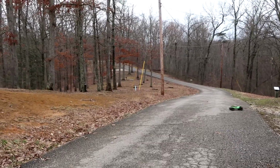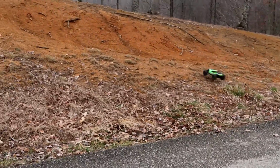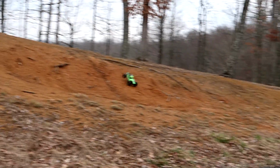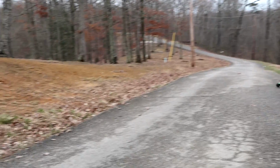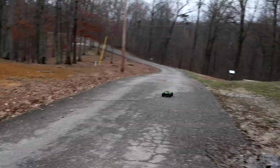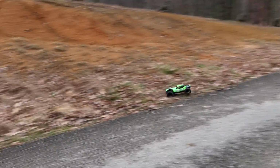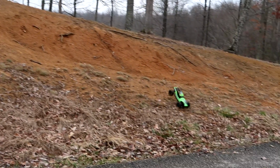I really like this. No, it doesn't go as fast as they advertise, and that's a problem that needs to be addressed, I think. But it is very fast, and in my opinion, more than fast enough. This is my lucky green Dune Buggy. I love how this thing looks. I mean, overall, just the whole sleek look of it is my favorite part of it, and it is very fast and very fun to bash. The price is awesome, comes with its battery. I cannot complain about this thing.